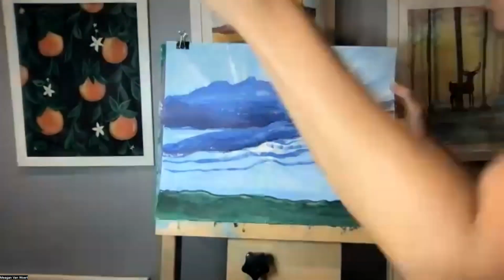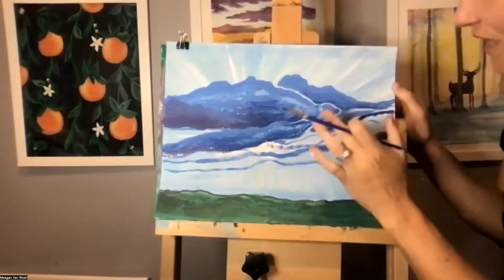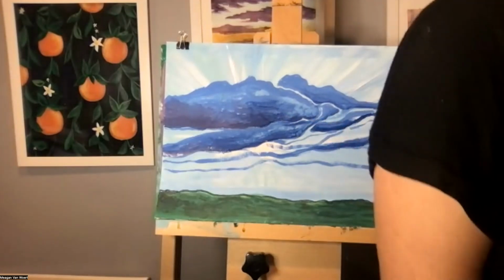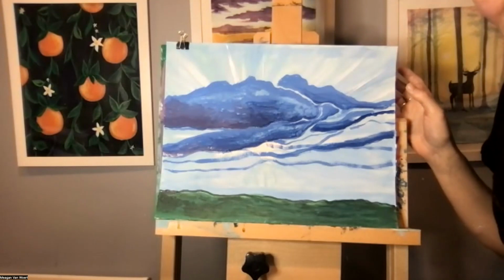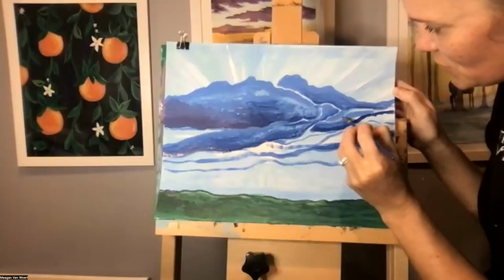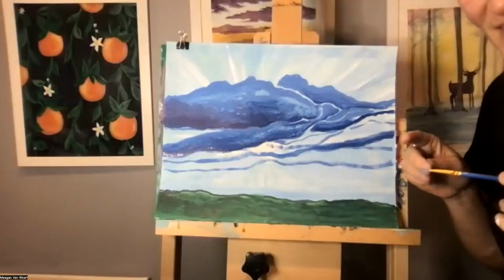And I'm going to blend this. Again, a little water on my brush. You can gently blend this up. And if it's too much paint, you can use your finger, ladies and gents, to swipe some of it off. That's why we have a paper towel nearby, if you grabbed a paper towel. But play with the lighter on top. You can leave in as many gaps as you wish. You can fill them in. You can use your eye for that.